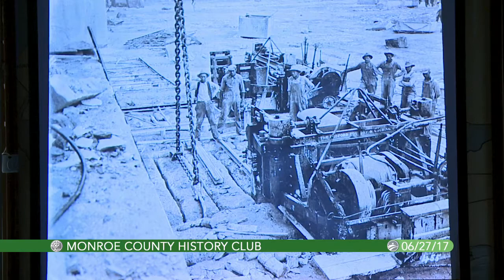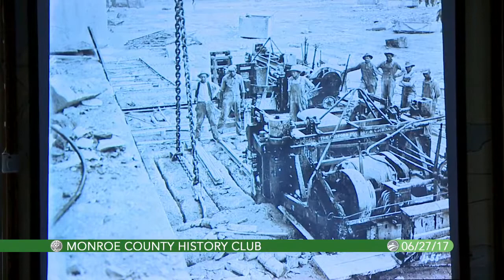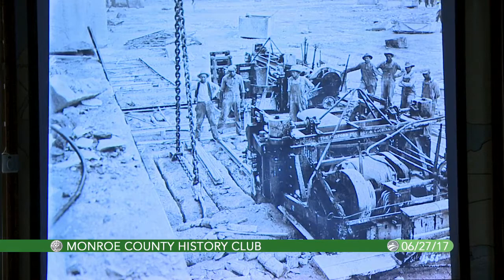The other thing in these photographs that you just don't see in the marketing photographs generally are the people who are doing the work. If you recognize anyone, let me know. I gave this to a bunch of students, and they said they look like overall salesmen. Everybody wore overalls. And you can get a sense of what the work site looks like, the debris, the dust, the hand tools, and so on.